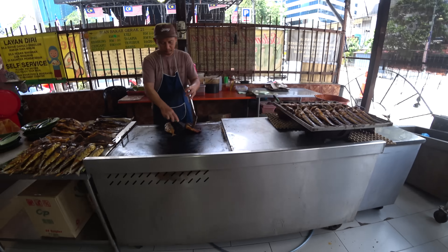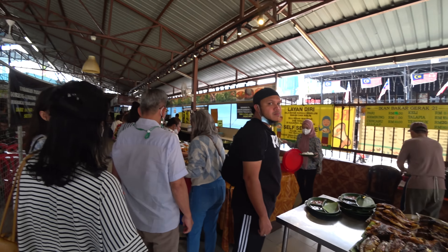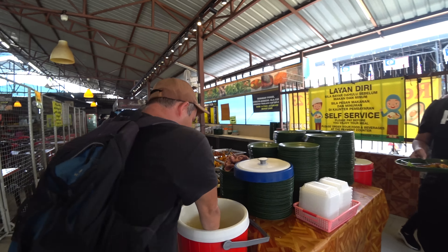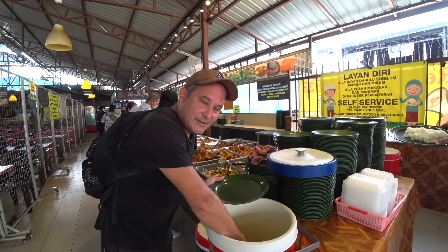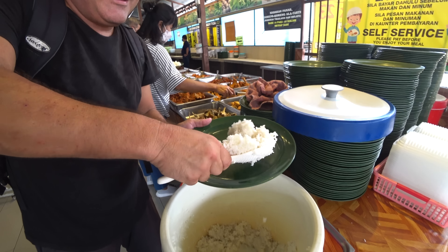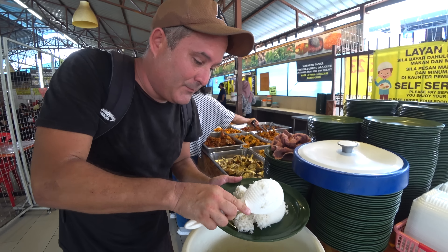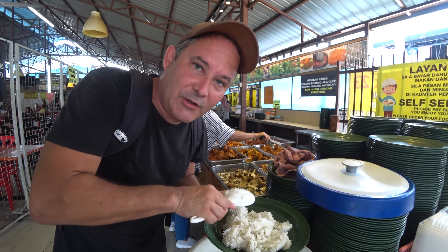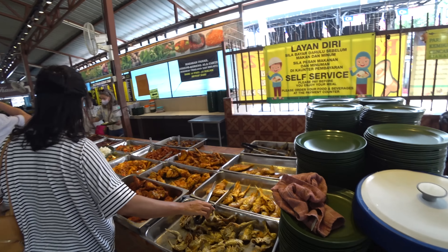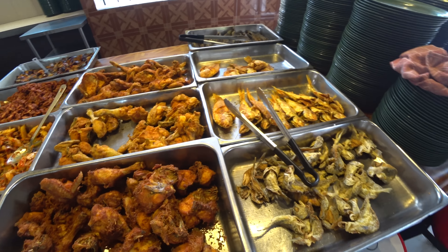This is where you wash your hands, which I just did. Let's grab some food. We get rice first, and we need to have some fried fish here. We have to wait a little bit, but it's not so bad. This is the rice — there's a ton of it, and you can help yourself to however much rice you want. I'm quite a big rice eater, so I'll take a good portion.